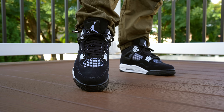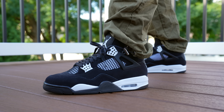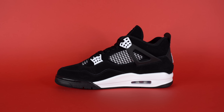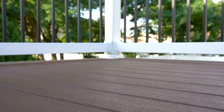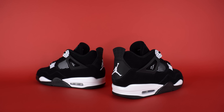As far as sizing and fit, the White Thunder Air Jordan 4s fit true to size. I have a size 10 and I'm a size 9, but when I compare these to the Fire Red 4s in size 10 — which I know fit true to size — they fit exactly the same, so I'm confident saying these fit true to size. It's a standard pair of 4s — they didn't change anything up. I wear my 4s true to size, and you probably do as well. If you've never tried on a pair of 4s, try them on at your local sneaker store — you can probably find Oxidized Greens at your local Foot Locker right now. Just make sure you're grabbing the right size before you buy, because $215 is not cheap.